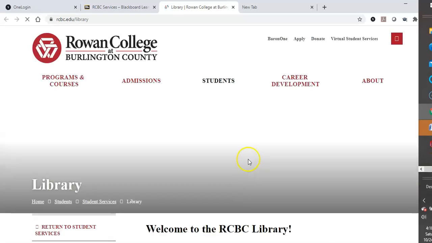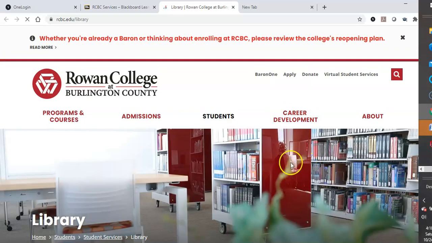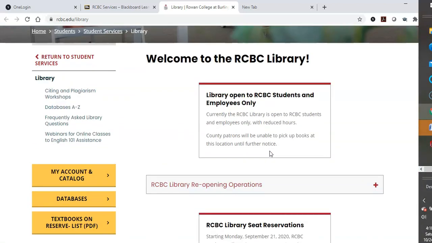And again, on the library homepage, I also want you to notice some of the other things beyond just library resources for information from books and magazines and journals. I want you to notice some of the other things that are available through the library. For example, there are online citing and plagiarism workshops. If my efforts to explain MLA were not sufficient for you, you can always, of course, ask me a question, but you also might want to reinforce that learning by attending a citing and plagiarism workshop.